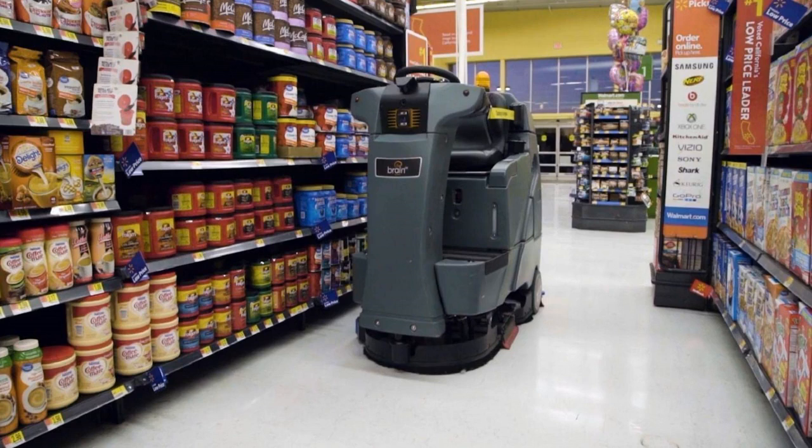John Cresselius, senior vice president of Walmart's U.S. Central Operations, told News Pulse Finance in a phone interview that the robots will operate a lot like smartphones. "They are assistants to help you be more effective in taking care of what the customer needs, to give you time to serve and sell," he said. For example, Walmart's AutoC autonomous floor cleaner is currently operating in over 200 stores, using autonomous technology to clean and polish floors — a task that would typically take two hours for associates to complete each day using a scrub machine. As a result, the associate responsible for riding the scrub machine now has more time to do more detailed cleaning, according to Cresselius.